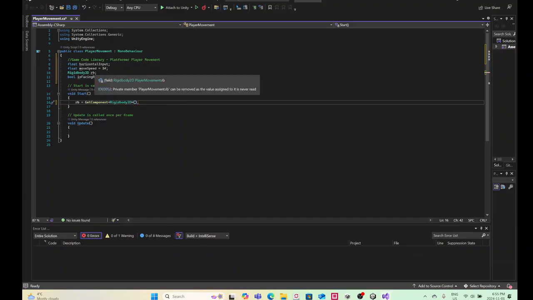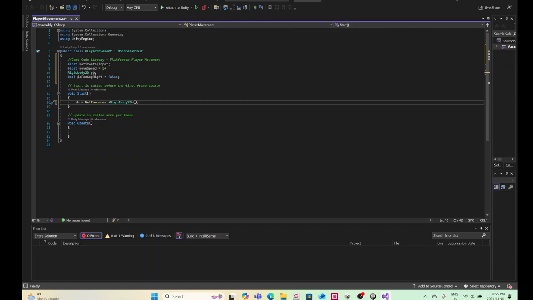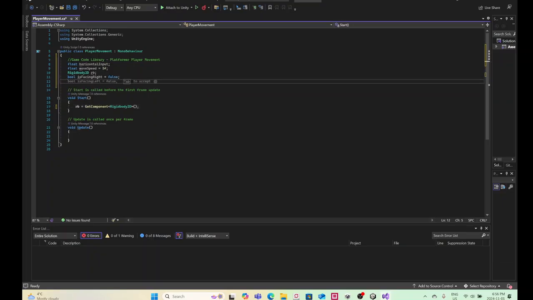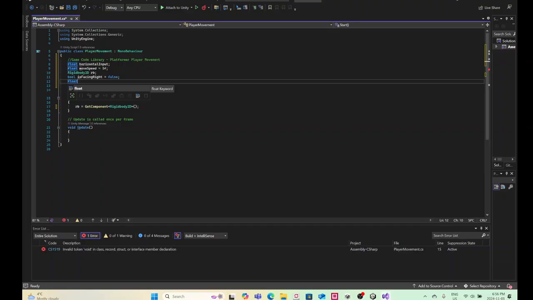So basically I'm setting this as the rigid body over here. And I might as well add the other two. She did all this in a different order, but I'm going to do it all at once. I'm going to create all the variables.